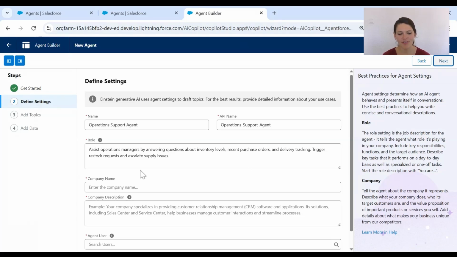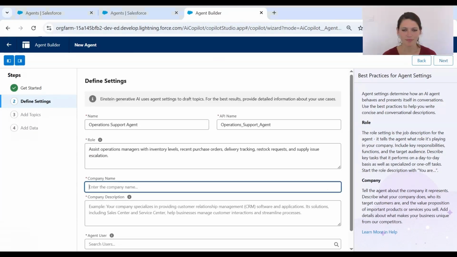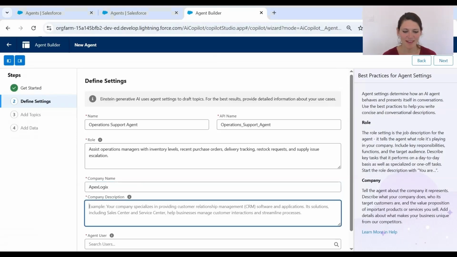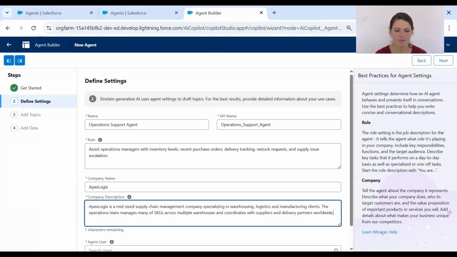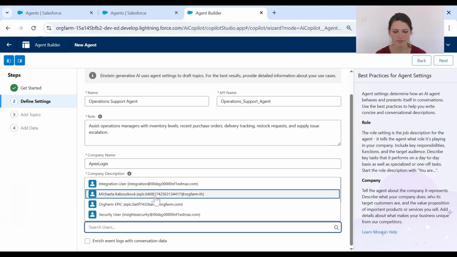So you can see that some fields were already filled in automatically. Then we should type company name and company description. We should also include the company's name, products, and any other relevant business details. Then we should assign the agent to a user.